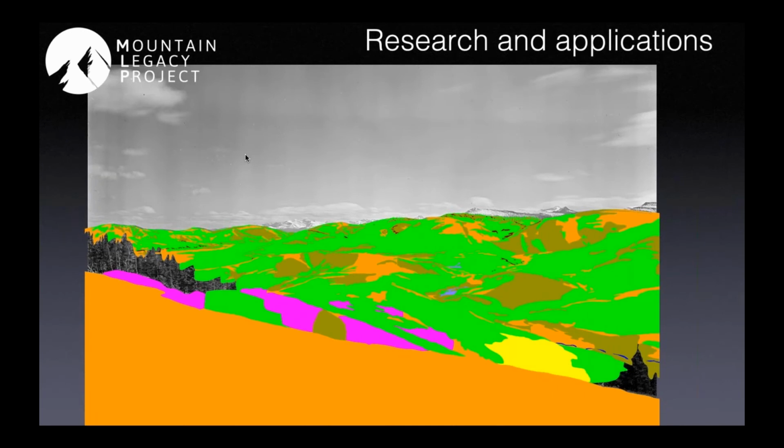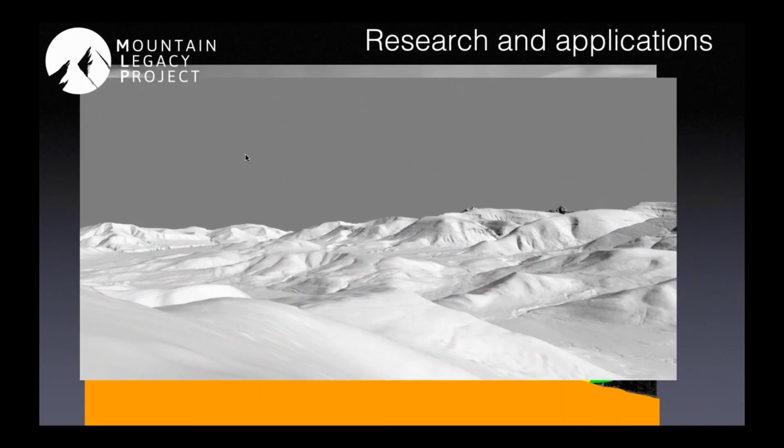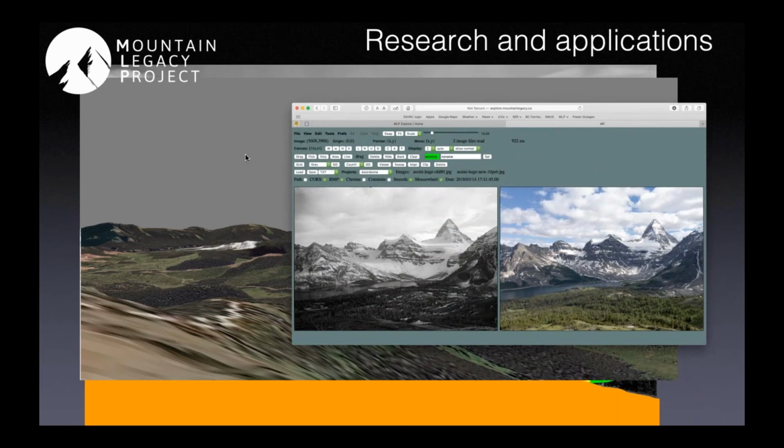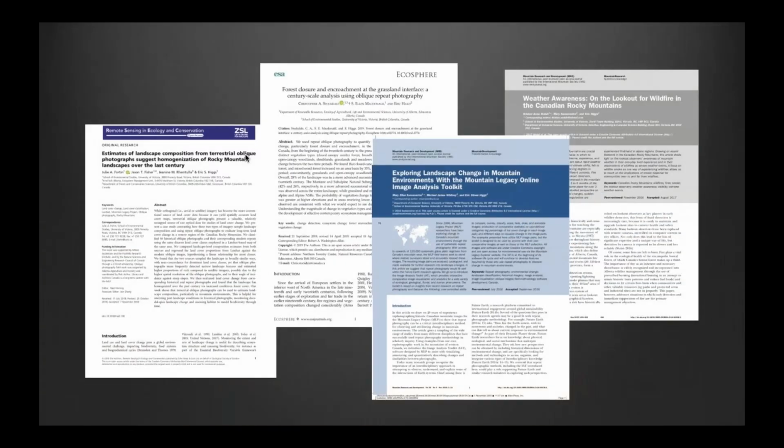And so we have been doing lots of work in segmenting and classifying these images, using computer techniques to generate virtual images, draping photography over top of these virtual images. And all of this is happening through custom software we've developed called the Image Analysis Toolkit, which we'll get into a little more later. And then we've been, as one tends to do in universities, trying to get the results of this out to a wider scientific and management crowd.